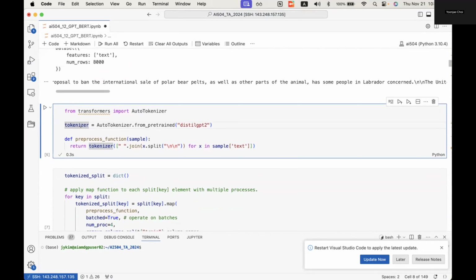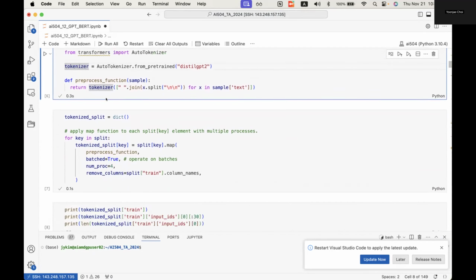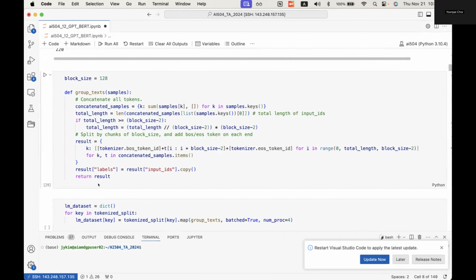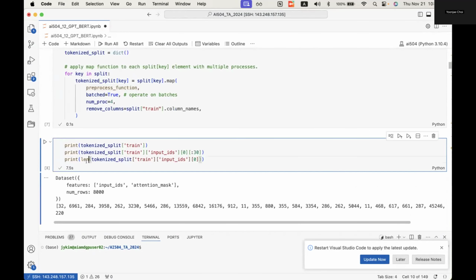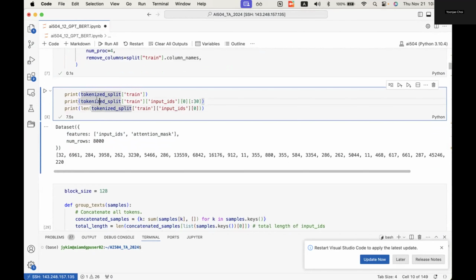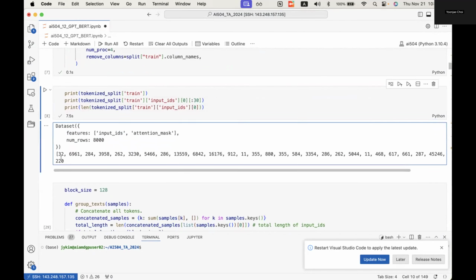So I'll continue. We talked about the tokenized split result until here.